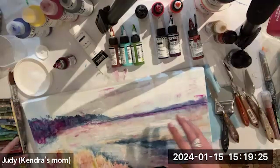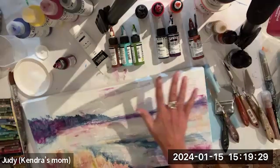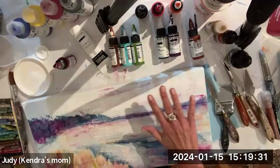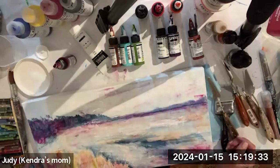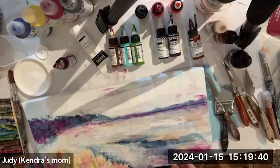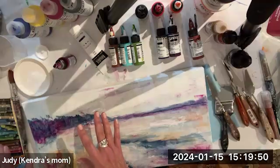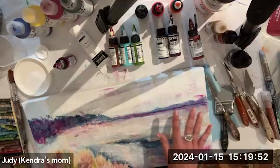Today I started with this landscape with these horizontal lines, but a lot of times my clouds and my skies get pushed into more geometrical shapes and then reflecting them down, because it's what I really see. I find these shapes and then it starts to transform. So when I start a painting, I give myself a lot of freedom to just play and build up layers and watch how it transitions.